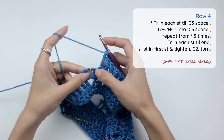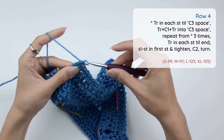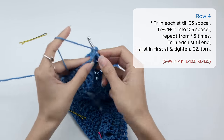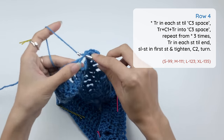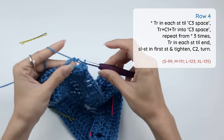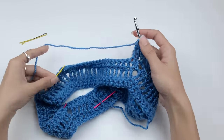You can see here that I have one stitch left before I get to the chain 3 space. So I'm going to work one treble crochet in there. Right? Now when we get to this chain 3 space, let's remove this so that it's easy. We work a treble crochet, a chain 1, and a treble crochet in that same chain 3 space. Okay, from here the process will be exactly the same. We treble crochet into each stitch across all the way until the end of the round, and the pattern will be just the same. There's nothing new, so please follow the written pattern that I put on the screen.